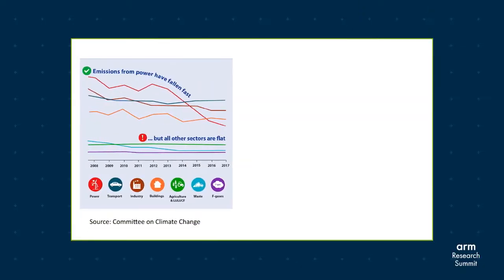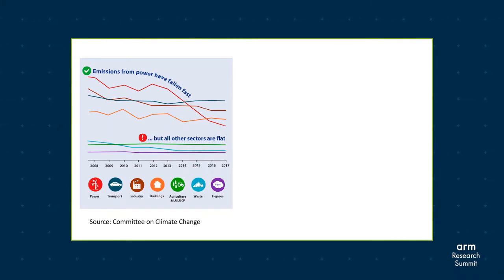So on the left-hand side of this slide here is an image that was put together by the UK Committee on Climate Change a couple of years ago now, showing how emissions in the UK have changed in different sectors over recent years. And there has been quite a decrease overall in emissions in the UK, but that reduction has come primarily from the power sector. And that's in part because we now use very little coal in our generation of electricity. And it's also come about as a result of increased efficiencies.